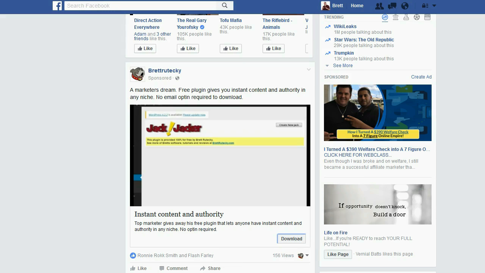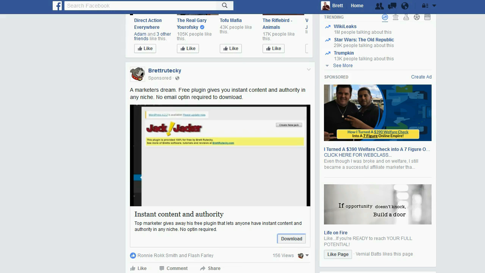What this means is all you need to do is run your ad to a bridge page and then have that bridge page tell people to join your Facebook group with a link to your Facebook group. Once they join the Facebook group, they can then go to the file section in order to get the free gift that you're giving away. The reason that you use a bridge page is because if you're following my instructions, you have a closed group. You don't have a public group. And if you have a closed group, you can't run an ad directly to the group. And that's actually kind of good anyway, because you would want to use a bridge page to tell people what they're going to get by joining the group.